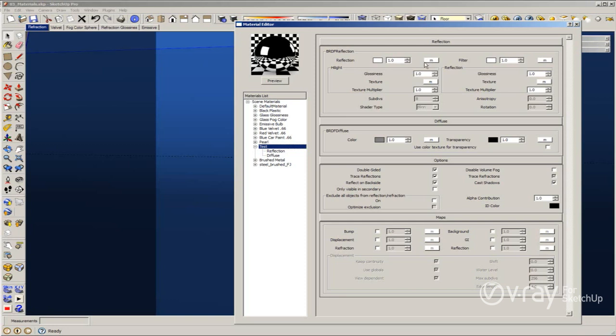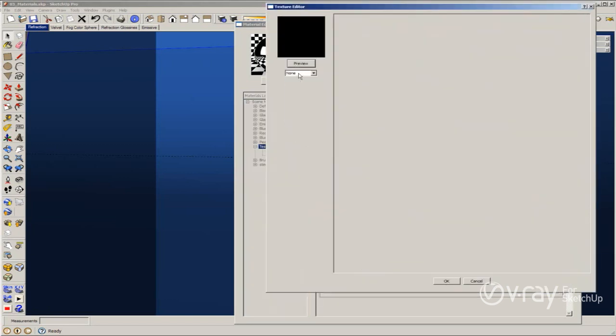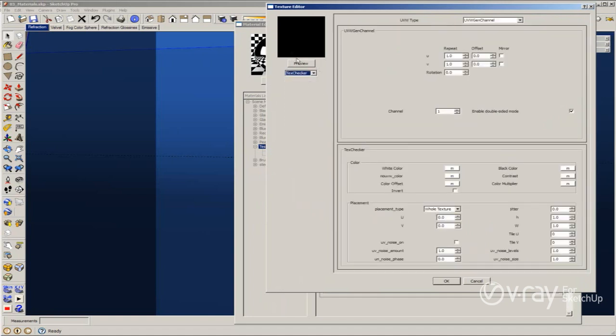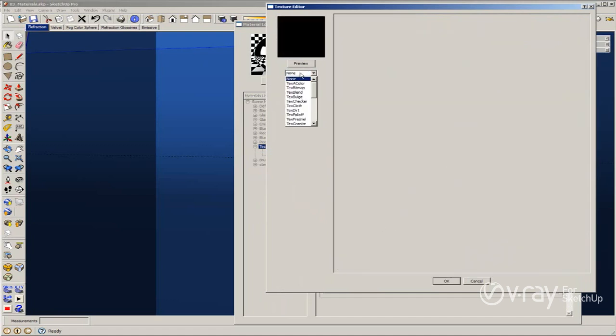Let me explain this one. Okay, if I use a checker procedural mapping, so I have gray, I have white, but let me change the gray color to a real black color.